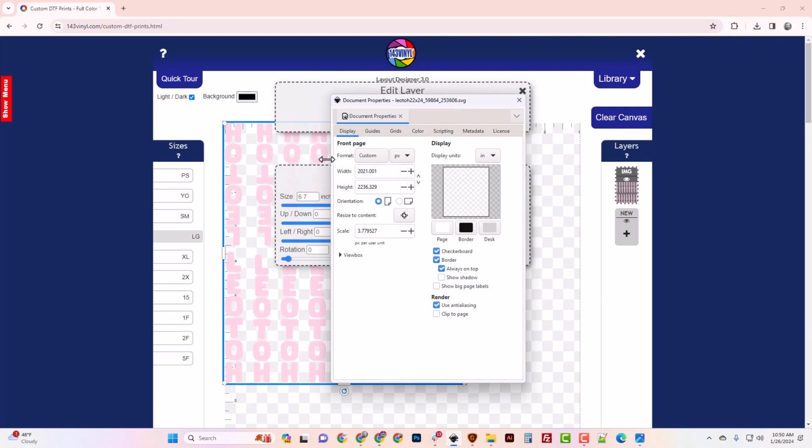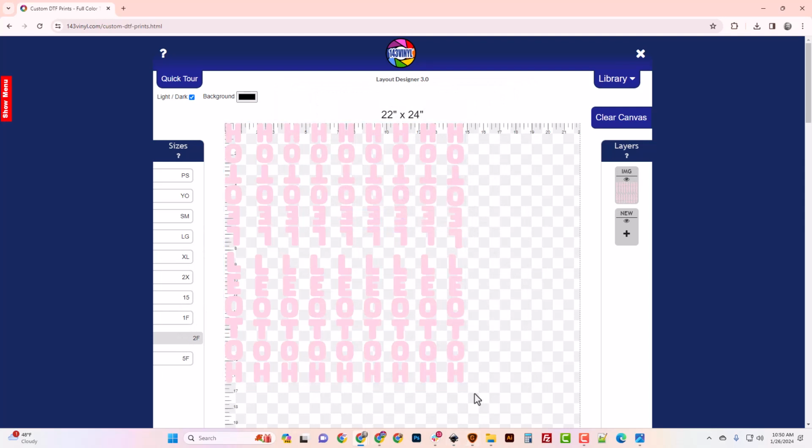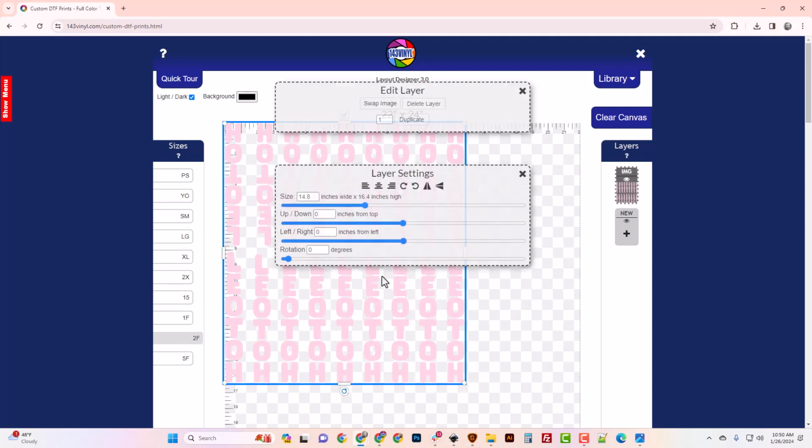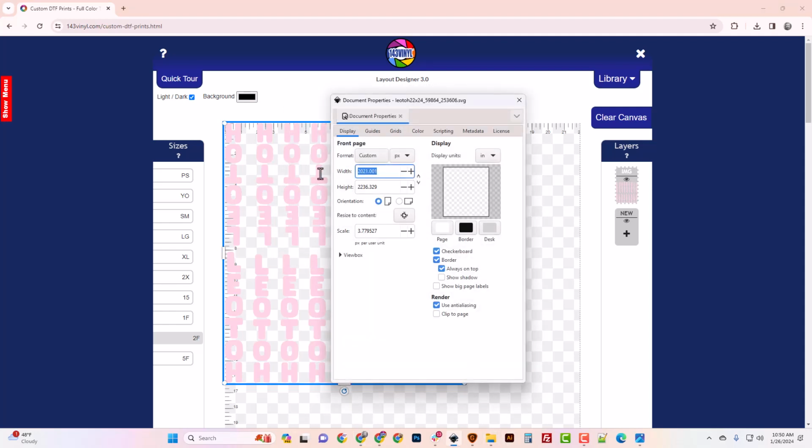So since we're trying to do a 22 by 24, let's just pull that up. And we want to come in here, and you can usually scale things in the layout designer. I've never seen this not work. It's literally the first time. I have no idea why.